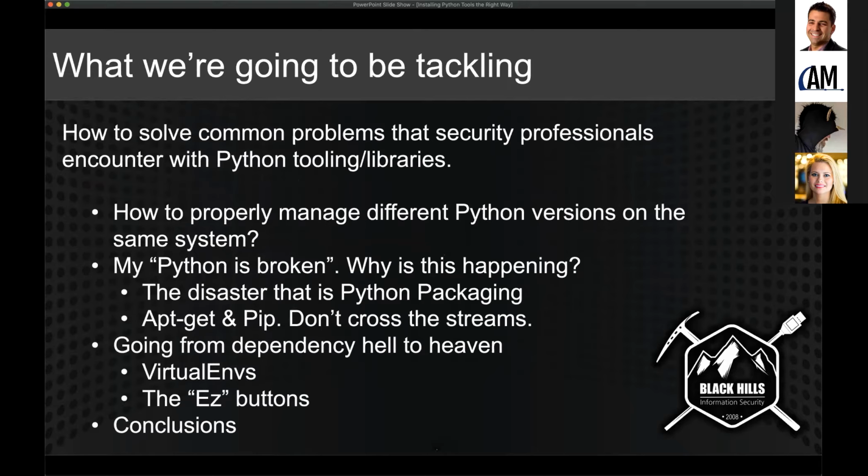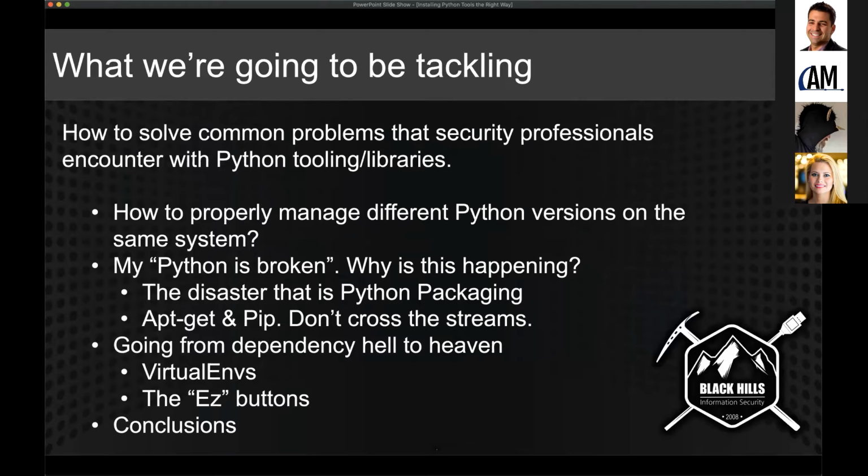Okay, so this is what I'm going to be trying to tackle in 20 minutes, so everyone just bear with me here. How to actually get multiple versions of Python on the same system to cooperate correctly, because a lot of InfoSec tooling supports only a specific version of Python, right? And maybe a lot of that InfoSec tool or hacking tool, whatever you want to call it, only supports Python 2, which if you're a Python developer, is sort of the ultimate sin to not port over to Python 3, but it happens. Sometimes people abandon tools.